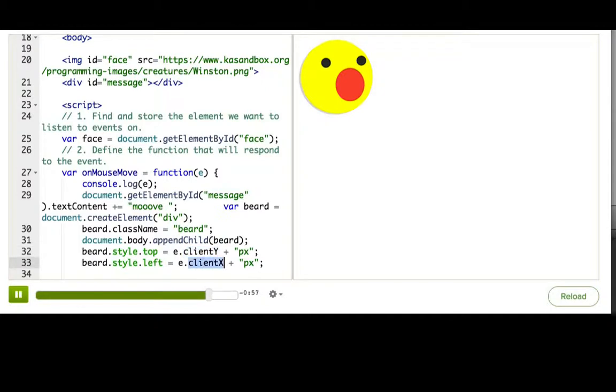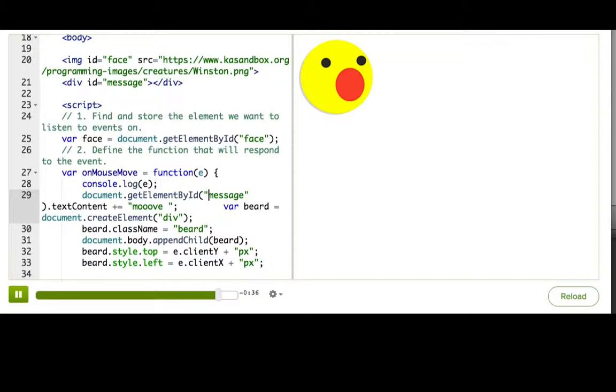Pretty cool, huh? I bet you can imagine all sorts of fun painting apps that you can make using clientX and clientY. And as you saw in the console, there were a bunch of other properties on the event object that you could use as well. The most useful, I think, are the keyboard-related ones, so that you can find out what keys the user was pressing when an event happened, and use that to make a keyboard-accessible interface or a really fun game.